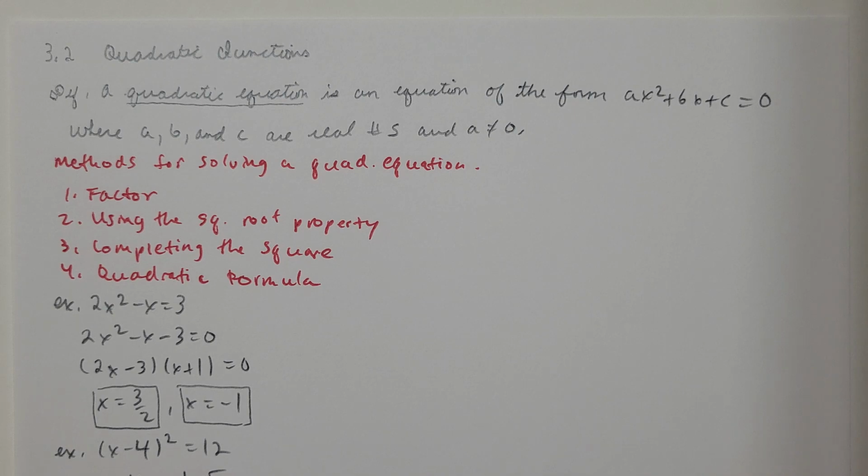Now, there are 4 methods for solving a quadratic equation. They're factoring, which we have been there and done that before. Factoring, by the way, is by far and away the easiest method to solve a quadratic equation. Now not all quadratics factor nicely, so there is more to know. Item 2 would be to use what's called the square root property. Item 3 would be to use the completing the square method. And item 4 would be to use the quadratic formula.